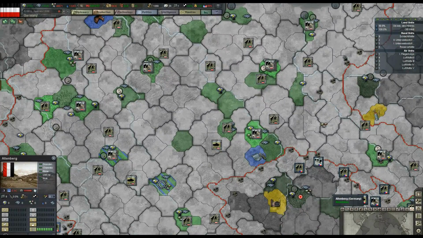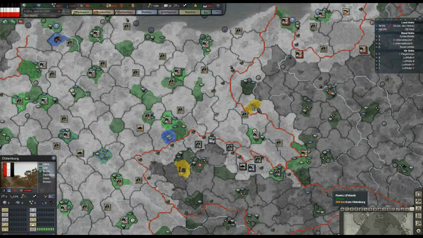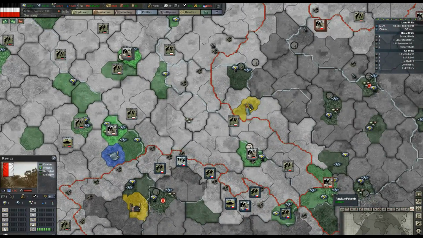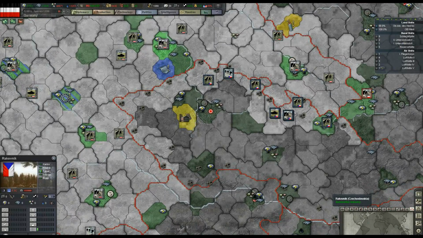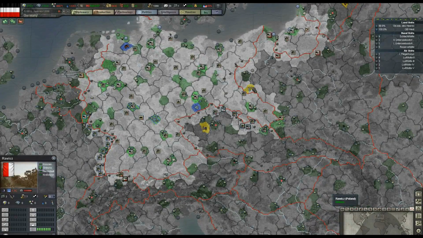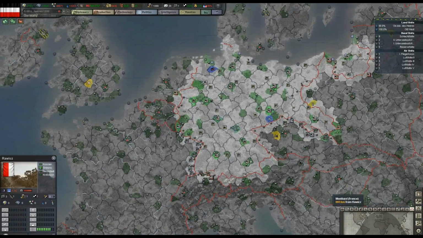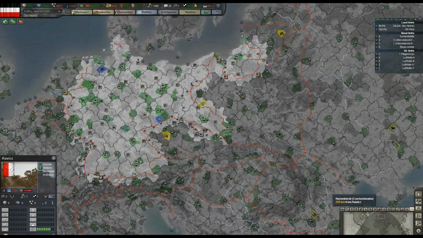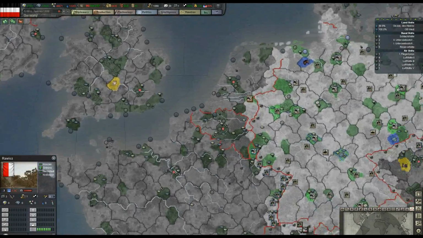So, for example, this province has aluminum in it, which is a rare material, so it'll help improve there. You have horses. Here in Poland, there's helium. In Czechoslovakia, they have an automotive industry. So that can be useful to let you know who you might want to attack next, or what kind of territory you want to take, if you're in need of a specific resource.